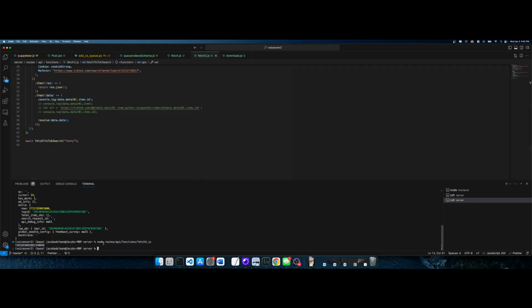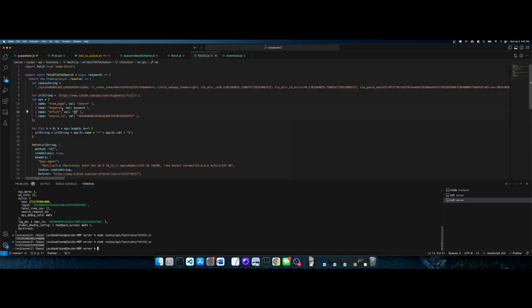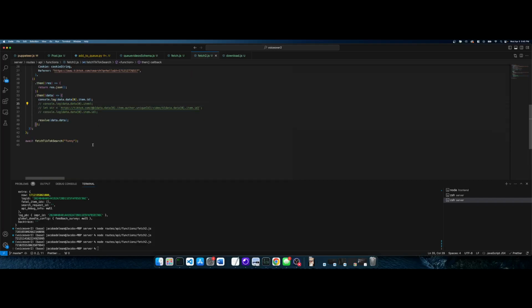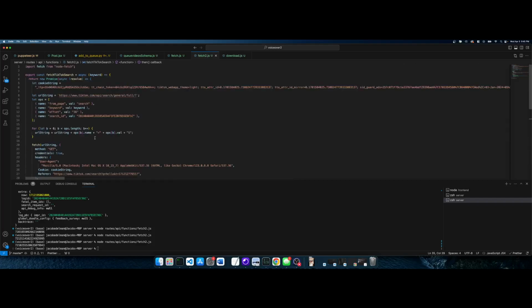Because it's going to be a whole new list of data elements. So yeah, as you can see, it's giving me a different ID. And then let's say 36. That's giving me a different one as well. So it looks like the offset is working, and you can obviously write a loop to do this and get everything at once.